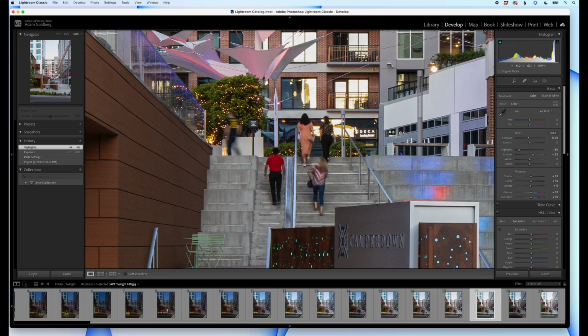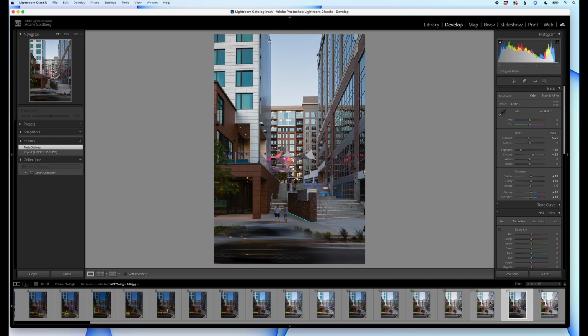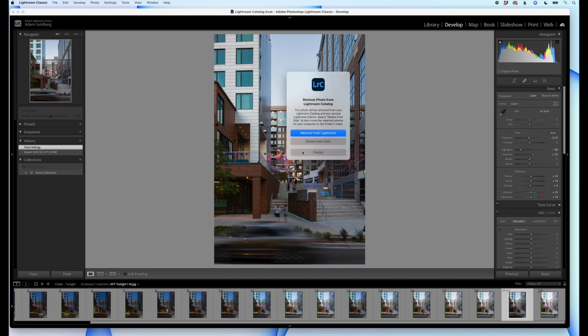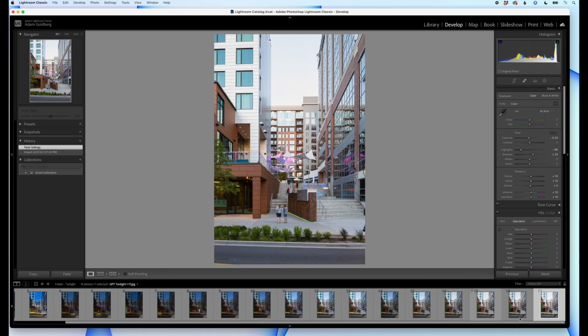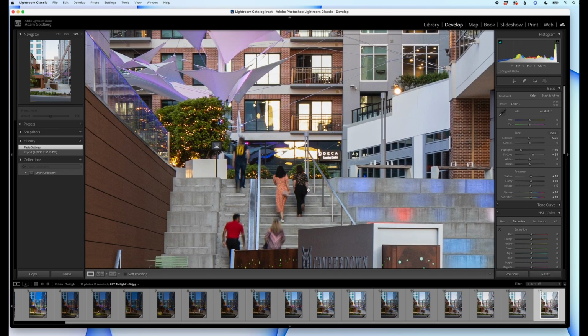We just took some pixels used on site, so not a big deal to add it in. Not sure why I have both of these here. Don't need them, so I will probably get rid of this one. So you can just go to remove photo, and we're just going to remove from Lightroom. We don't necessarily want to remove from the disk because then you're deleting it fully. And same thing, this one was maybe just a half a second earlier. These folks walking up the stairs, that's not too bad. We got her head hair in the way, but we'll see if maybe we'll use this one.